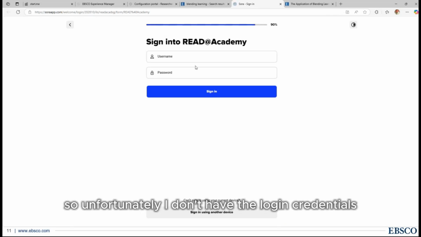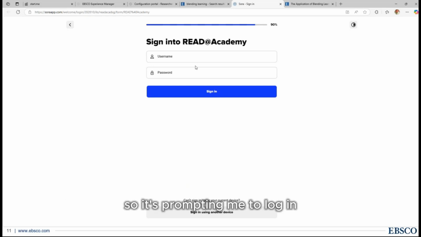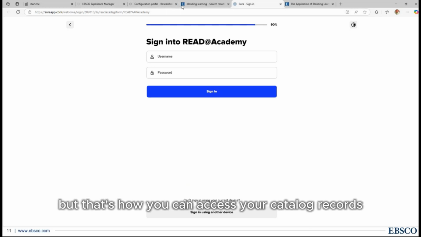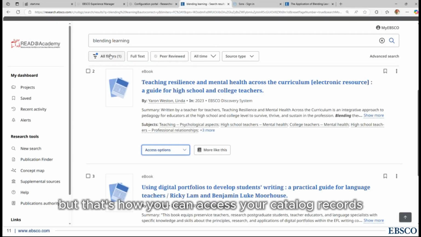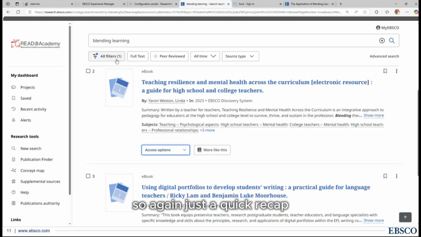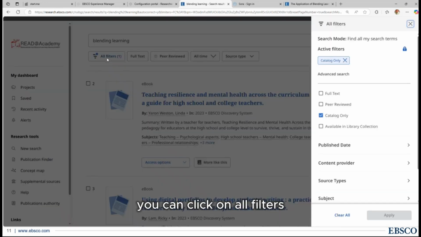Unfortunately, I don't have the login credentials, so it's prompting me to log in, but that's how you can access your catalog records. So again, just a quick recap. You can click on all filters and then select catalog only.